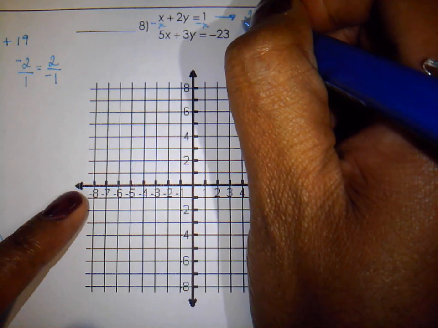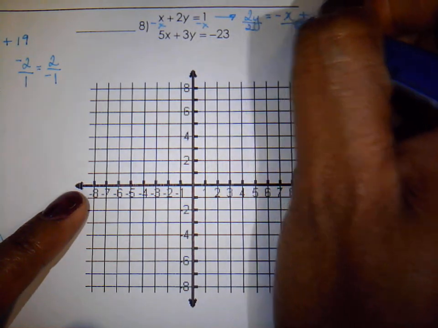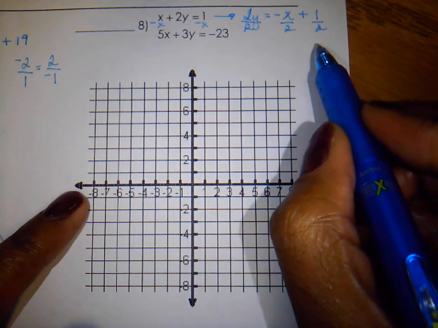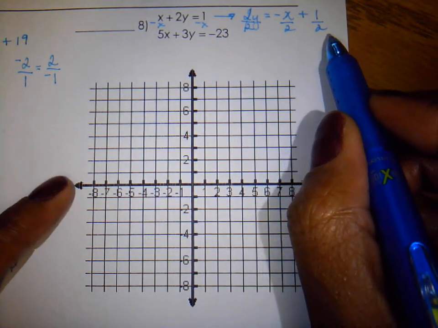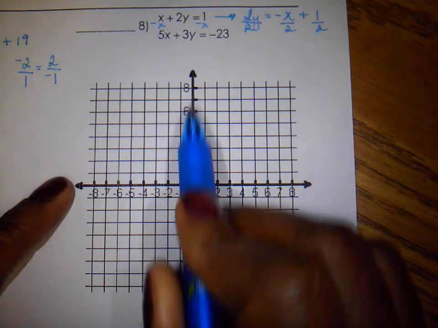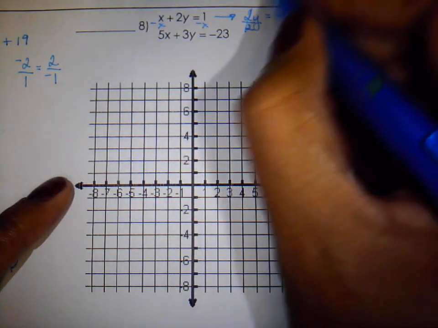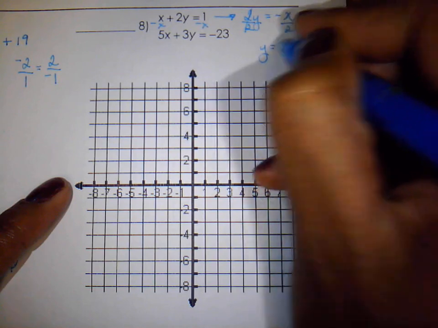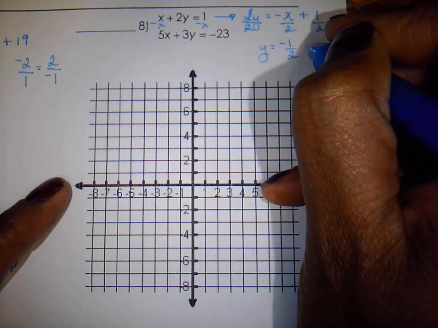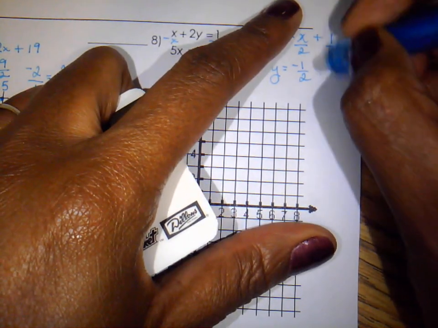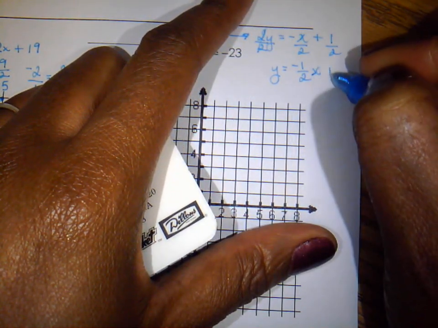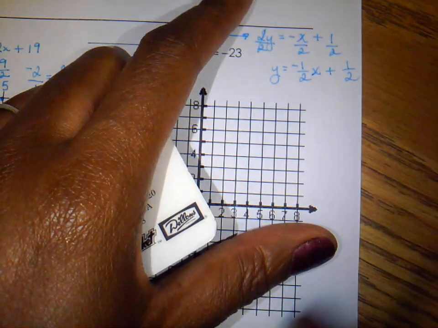So now look at this one. I have to divide everything by this 2, don't I? So my y-intercept, it's going to be another in-between situation. Except instead of being in between on the x's, I'm going to be in between on the y's. So now I have y is equal to negative 1/2 x plus 1 over 2.